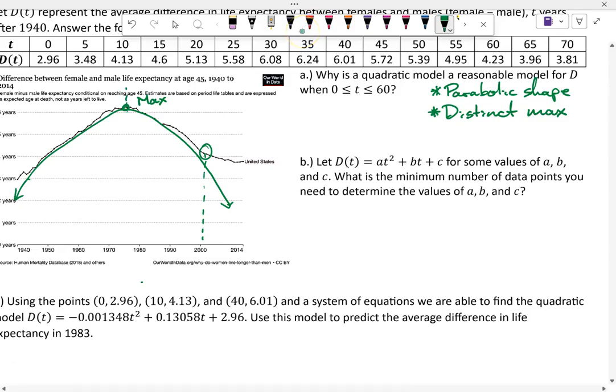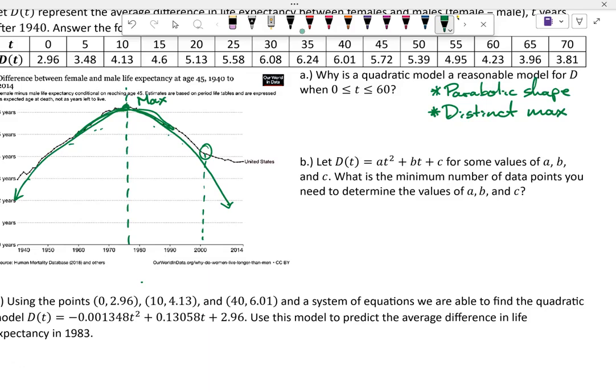To see that, what if I draw a dotted line down at that max? Do we kind of have symmetry on either side of that dotted line? If I was to fold these parts on top, would they kind of lie on top of each other? Yes. Up until 2000, right? At 2000, that symmetry stops happening. But up until 2000, we kind of have that symmetry happening. We can kind of see it in our data as well.